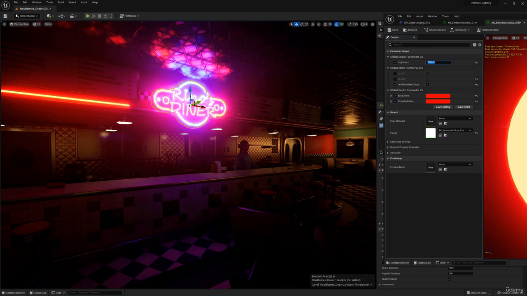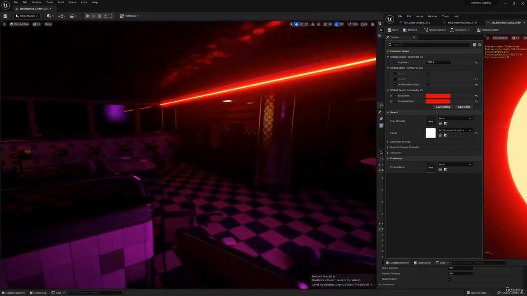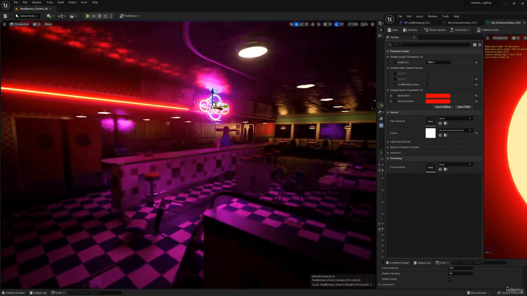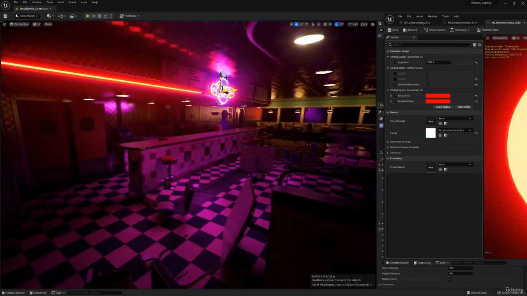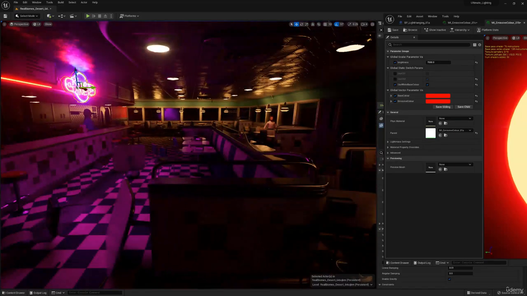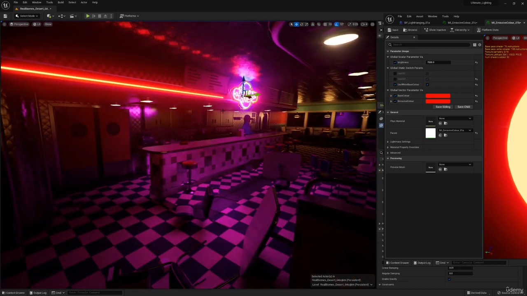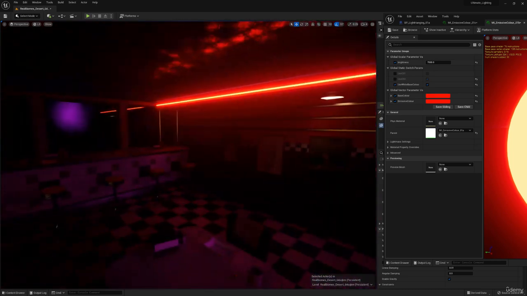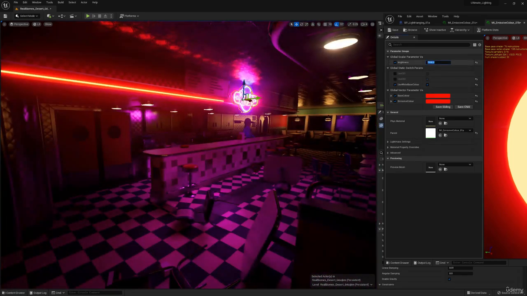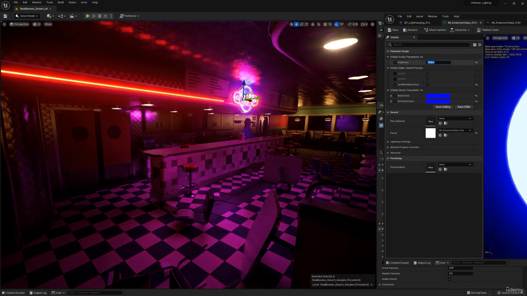And we're gonna do this. So now we can see we have something that really starts kicking. And since we have blue and red, we actually start getting this nice purple light here. So looking at these, because I started reusing the same material here, I think I want to go back to 5000. Yes, this is a little bit more pleasing. So we're going to go back to 5000.